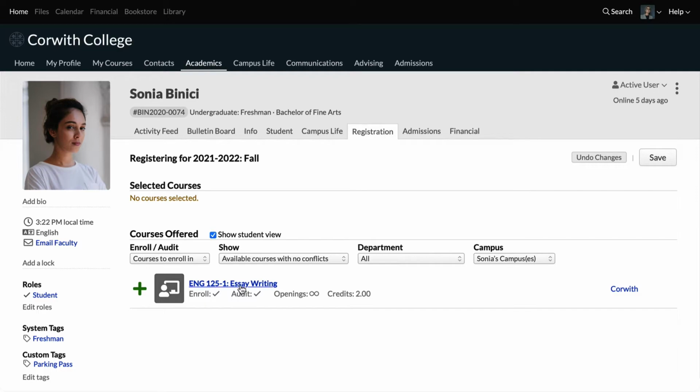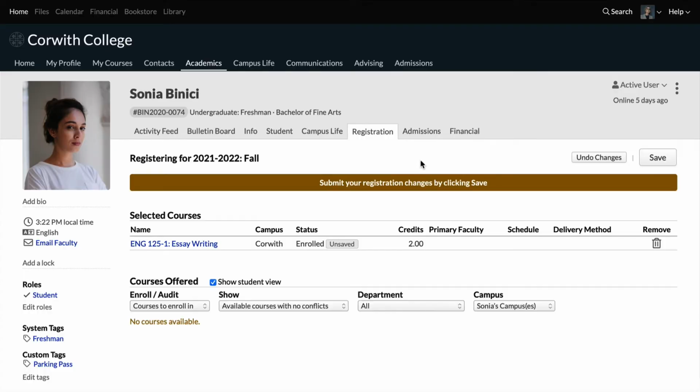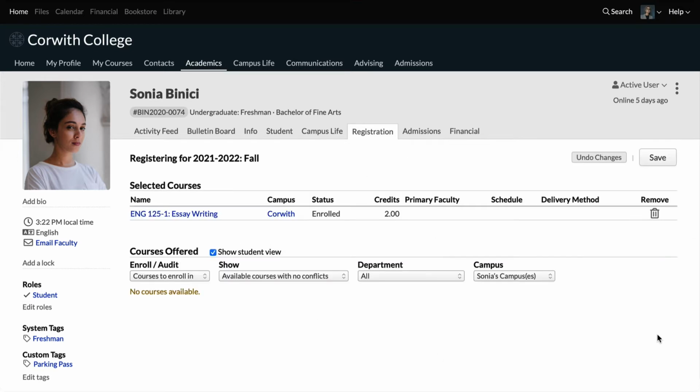They would come here and they would see this course to enroll in. They would click that enroll button, click add, and then would be able to save their enrollment. And then depending on how you're set up, they would be already enrolled in the course like that. Either of those two ways, either manual enrollment, if maybe you're setting things up at your school and you're working through a bunch of transcripts or something, and getting those students enrolled that way, or if you're opening up enrollment for students to get in, that's how that would work.